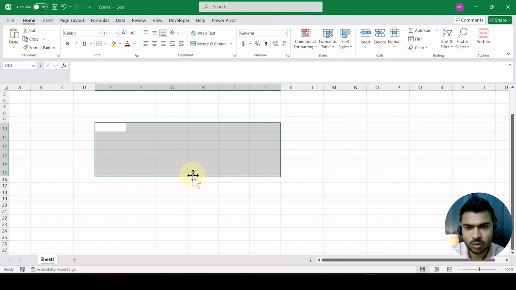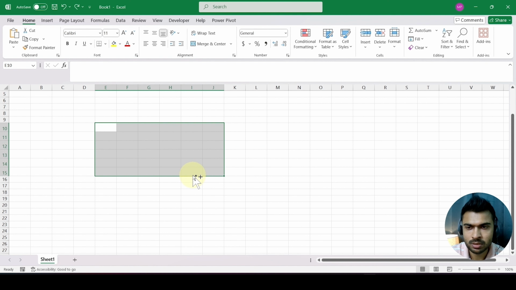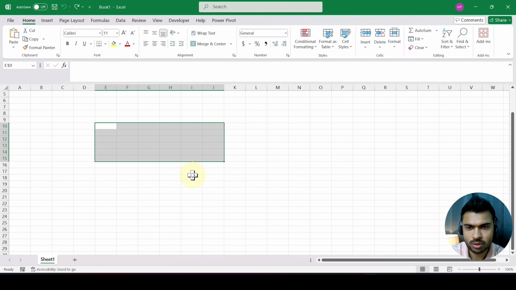So here I did two moves. So here I want to go back two steps. So I will press Ctrl Z two times. I have been using this keyboard shortcut a number of times in this tutorial.